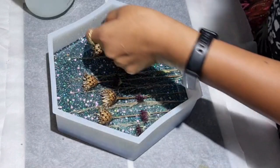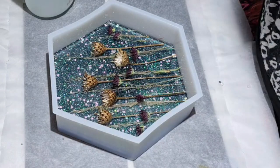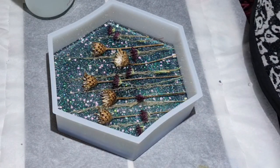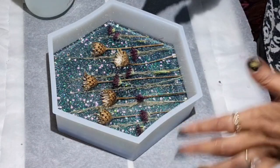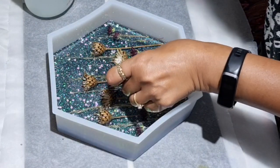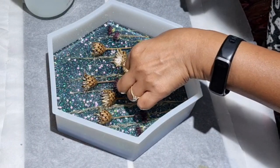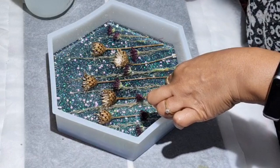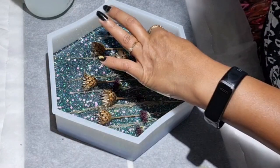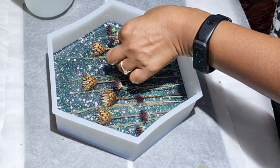So the next day, I am doing another layer. And what I'm doing, I'll do the buttercups at the top before I finish this one. So I have got this wildflower, a burgundy color, wine-ish. And this is going on the top of that and I'm doing one layer. And once this is done, the buttercups will go on the top of it.